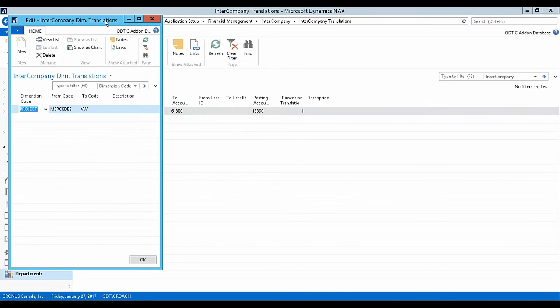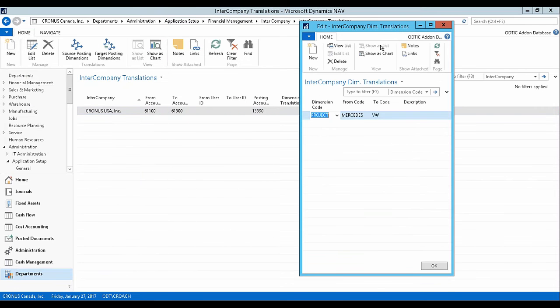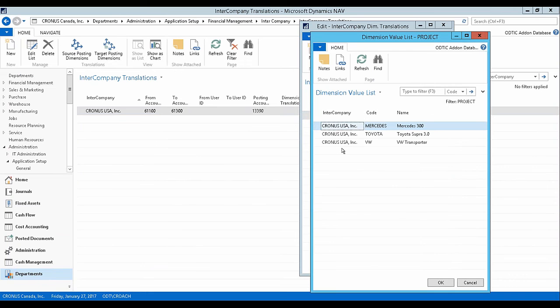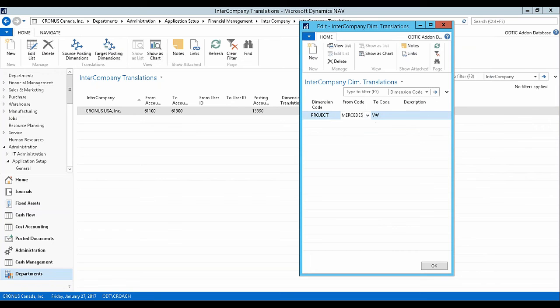What target allows me to do is define a range of allowed projects, in this case, for my USA company, that I'm allowed to code to these expense accounts. So again, this is just restricting what dimensions I'm allowed to post to in this particular target company.